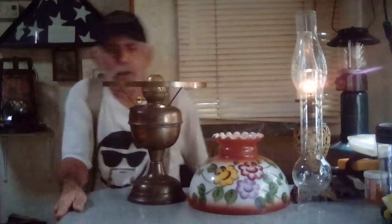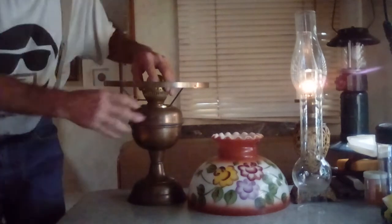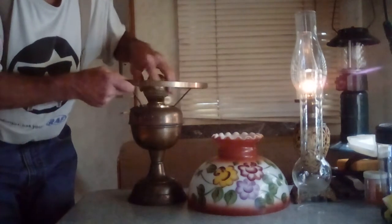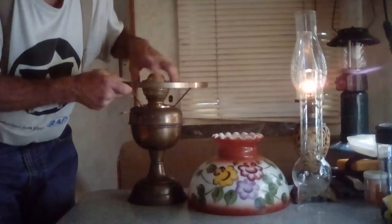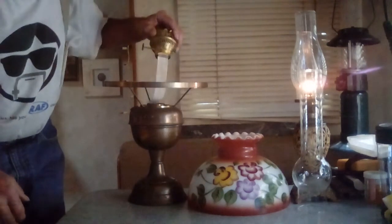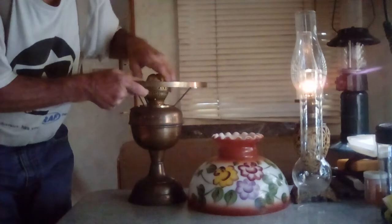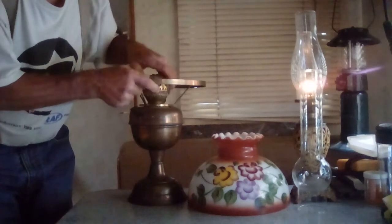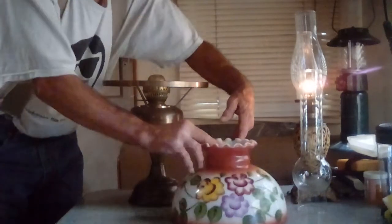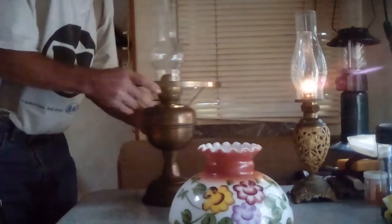Let me get up for a minute. 5-inch wick — still has the original wick in it. I hope this is coming out — it is a bad boy. Super, super cool. I like it. Original wick, never been used. This is all tight — this is just like the second one. Mom to daughter, daughter to me. It's 22 inches tall. Here's the chimney for it — I hope this all can fit inside the picture.